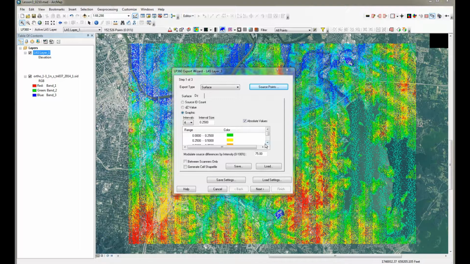It can be color-coded according to intervals that we are allowed to customize. So in this case, I'll give it 5 intervals, and I'm going to have each one be an increment of 0.2 of a foot. So it's going to show me differences in elevation from 0 to 0.8 feet. And notice there's a checkbox for absolute value. We're really only interested in the magnitude of the difference in elevation, not the sign. If I uncheck that, notice it changes to signed values. So I'm going to leave that checked on.